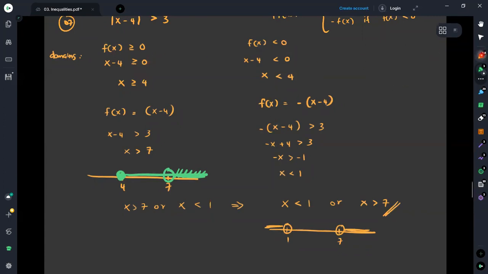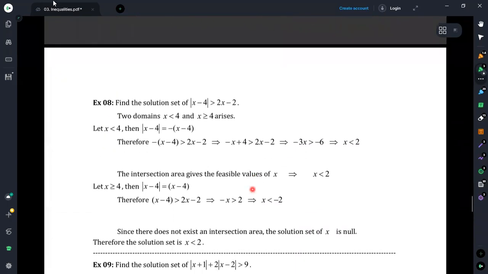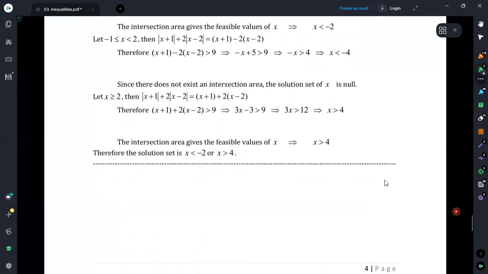The first region is mentioned as x less than 4, and here we are having 4 which is less than 4. Then the next region is x less than 1, therefore we have to take this region. Therefore the intersection region would be just x less than 1. That is why I have directly taken this as x greater than 7 or x less than 1. Therefore, using the same concept, I will redo this calculation.